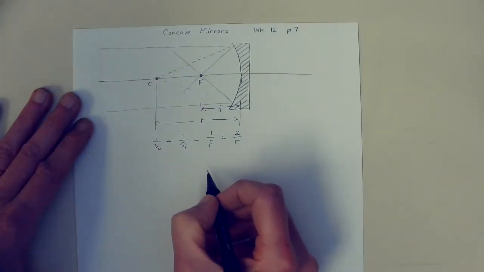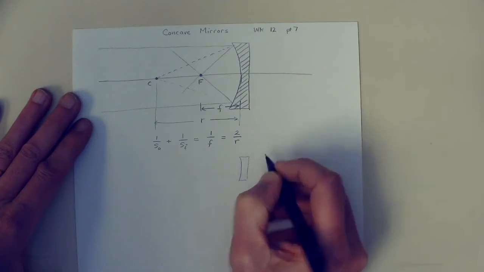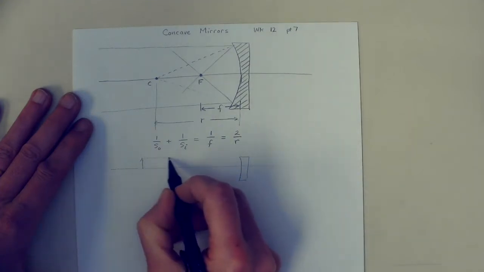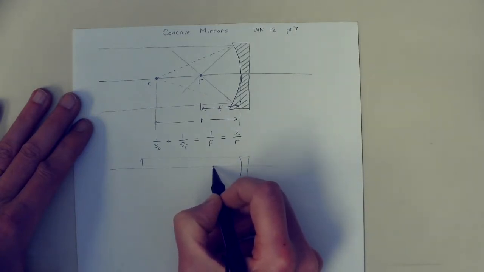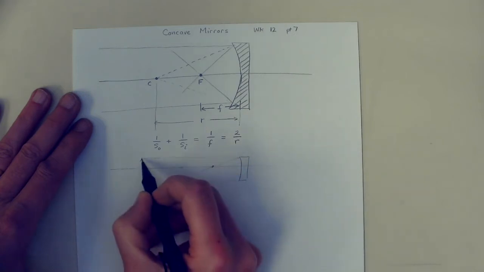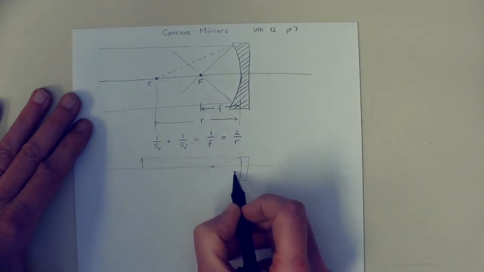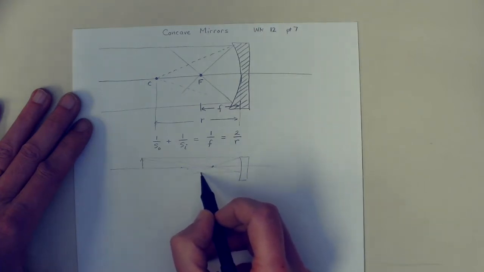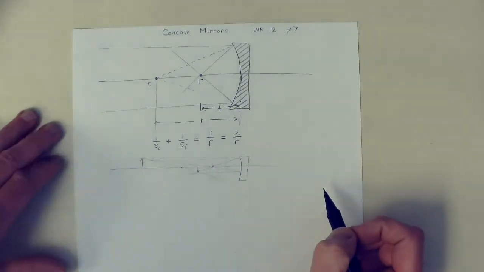So we can now consider a case where a mirror has some object out in front of it, out here somewhere, and the rays, we could draw a focal point here and a center out here. The rays would do something like so, and a ray that goes through that one comes out parallel, and a ray that goes through the center here would hit the mirror and come right back. So we're going to get an image somewhere about there.